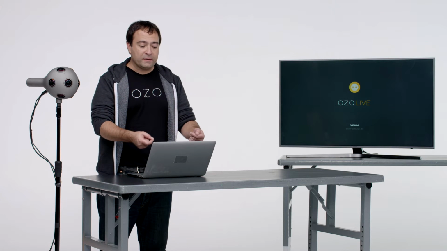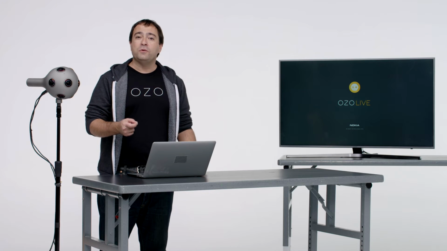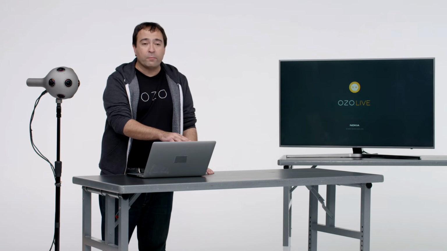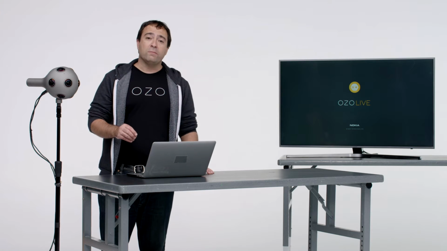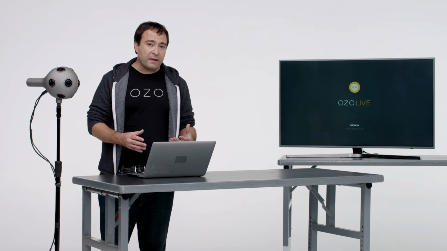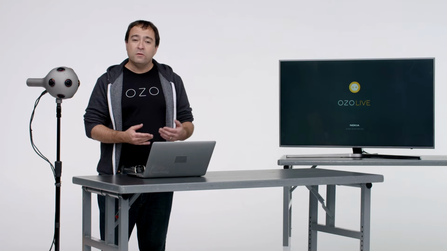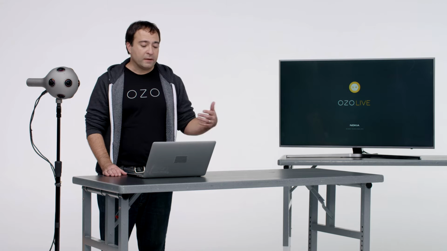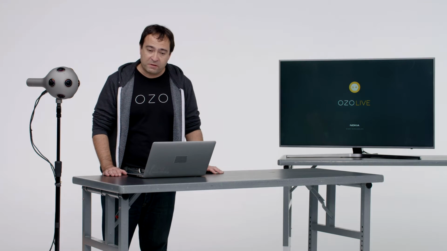Now, before you get to OZO Live, typically you would use the OZO remote software for camera control. So you would control the camera exposure, the white level, get the camera input looking the way you like, and then you come over to OZO Live. Now, in this video, we're going to talk about the Broadcast Controls tab. This is the tab where you will do the basic settings for audio and video output that you typically set at the beginning of your production and you don't use after that. In later videos, we'll focus on the other parts of the interface.